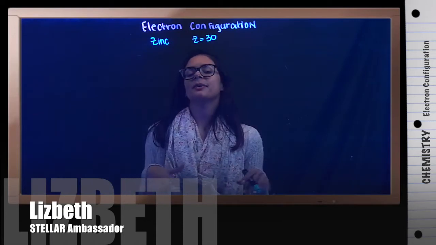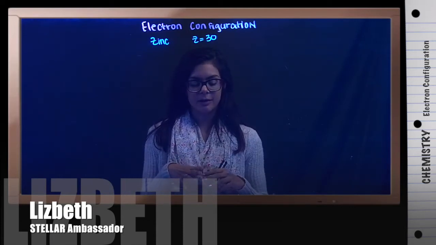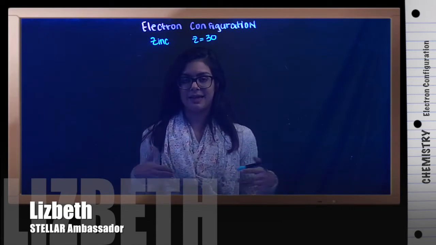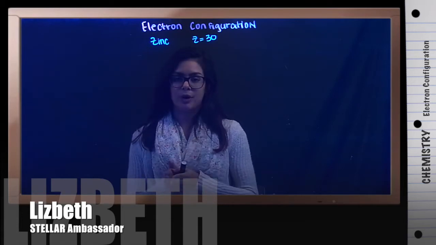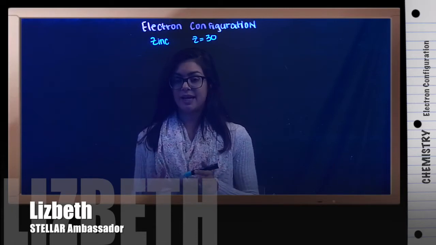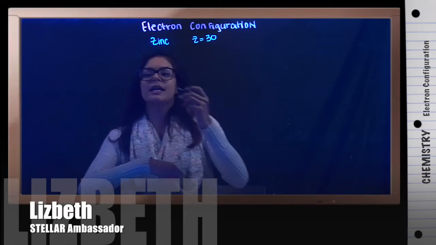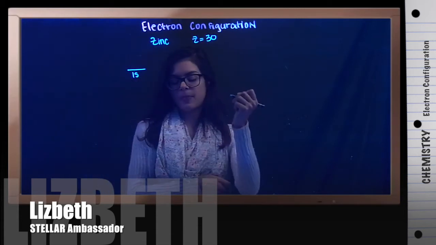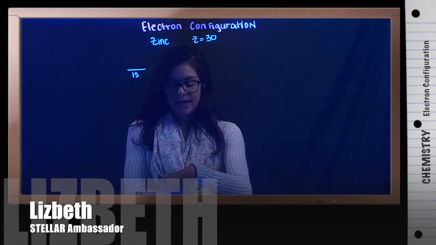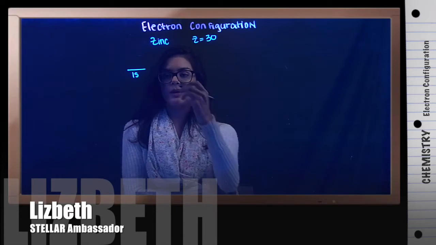Alright, so I use the periodic table as my guideline as to which subshells I should be going through. So I read it like a book. I go from left to right. So I start at n equals 1, and I notice that there's only the 1s shell. I'm going to do my arrow diagram first. And then I see next that's going to be the 2s shell.